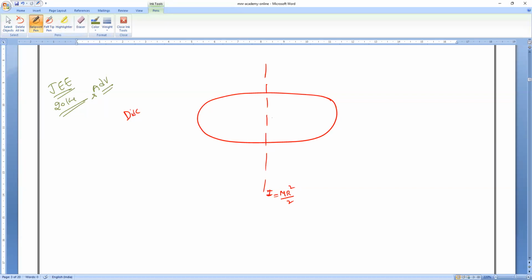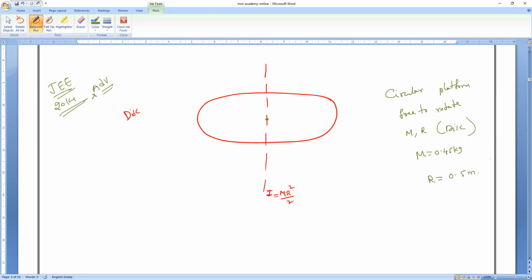Now imagine this is the center of mass. Actually it is a circular platform, a disk, which is free to rotate. It has a mass m and radius r. Actually it is a disk whose mass is 0.45 kg and whose radius is 0.5 meter.